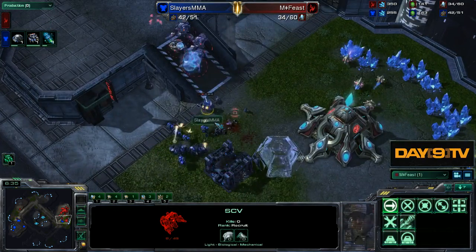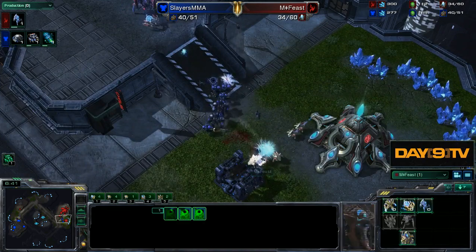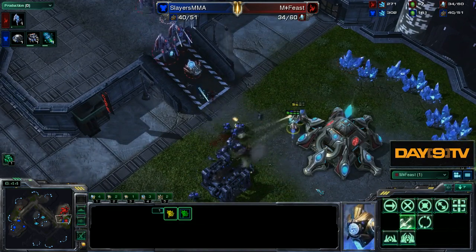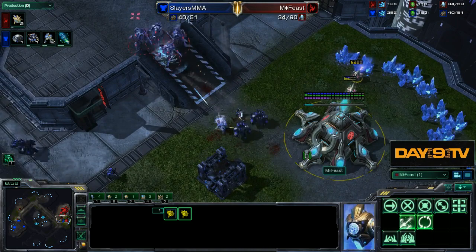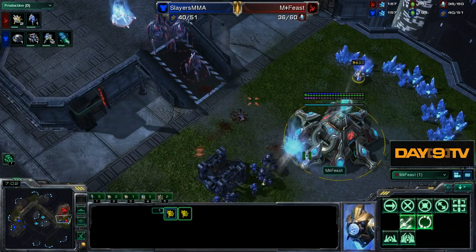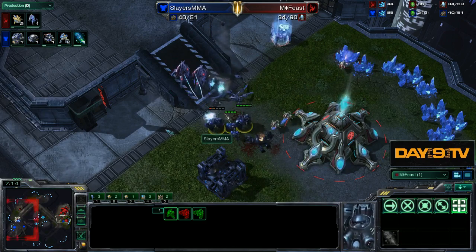Do some very typically nice control. Make sure that you pick off the SCVs there. Has to pull probes to pick this off a little bit, but the probes are really trying not to get too engaged in the fight. At this point in time, you look at your food count and you think, oh my gosh, Feast is in a world of trouble. He is just in a ton of pain.